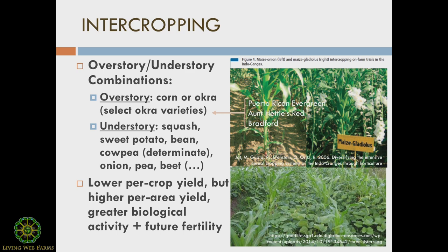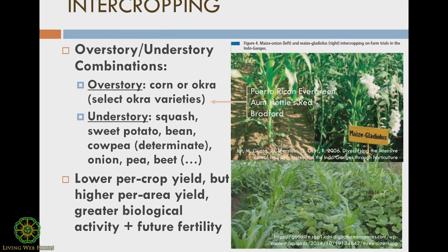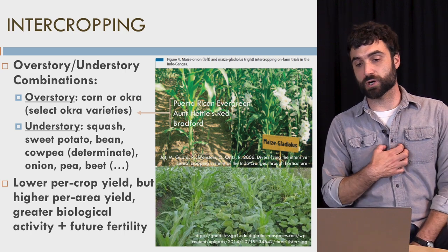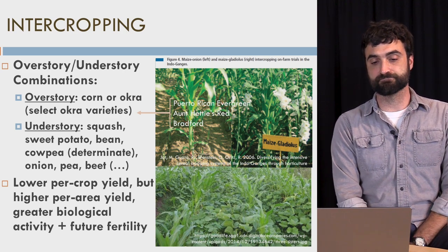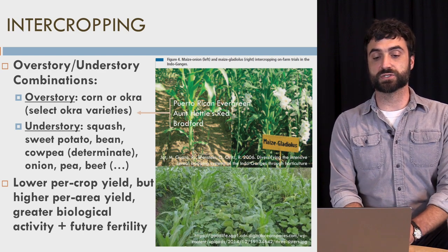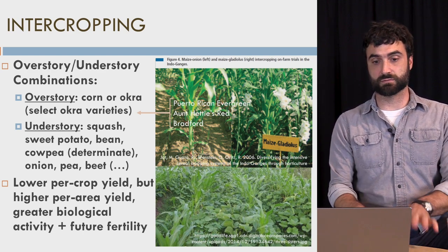Before launching into more examples, it's worth putting a little bit of a framework on this. This could work well if you can do a good job of pairing overstory and understory plants. Overstory being something like corn or okra — grows tall, might have spaced-out thinner leaves to allow enough light through to get to the understory. Or maybe there's a good cool season/warm season dynamic where the cool season stuff hangs out as an understory plant until the overstory starts to die back. I personally haven't done this with okra, at least not on purpose — I've had some volunteer cowpeas that worked okay in okra. Okra could work if paired with something like a cowpea, a pretty vigorous vining understory plant — granted, those share the same season.